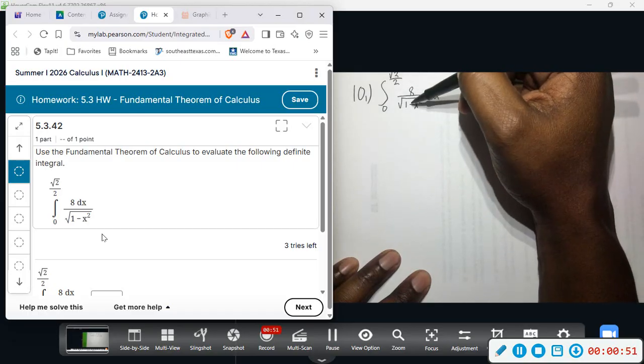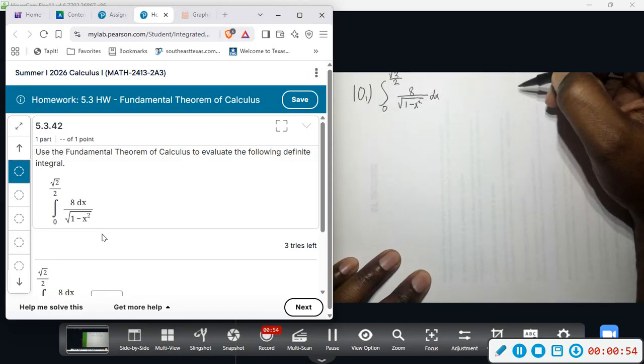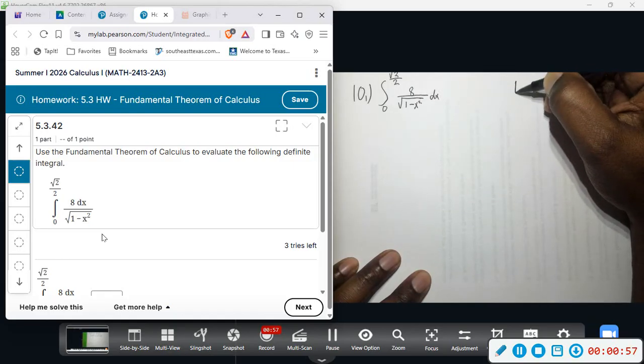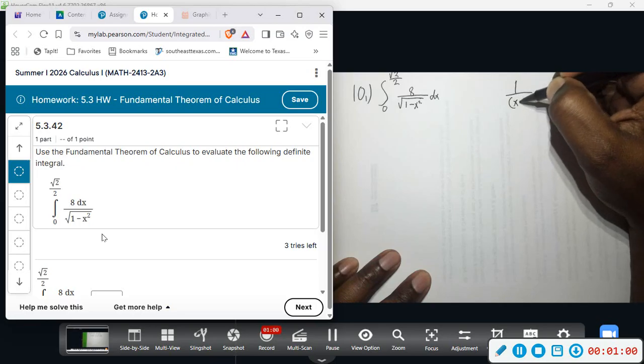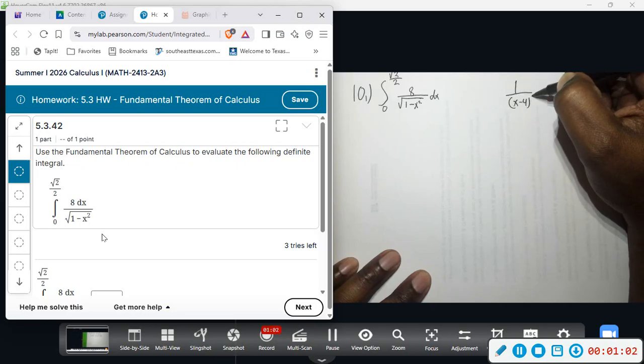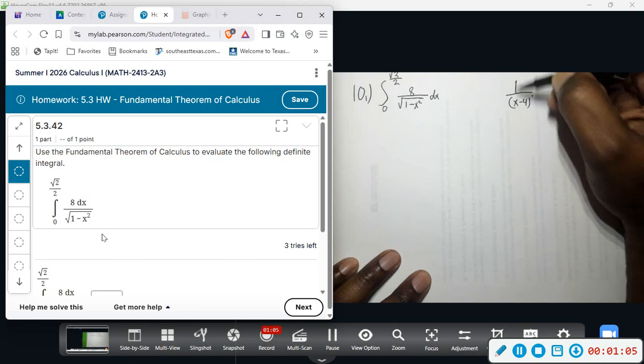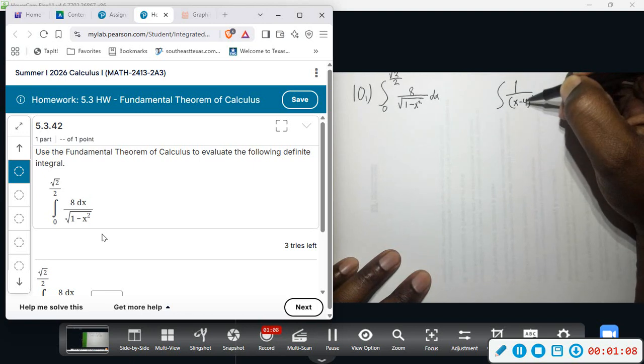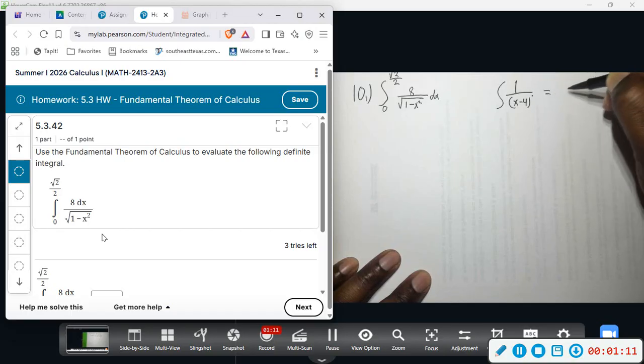Usually we don't deal with something to the negative first power, so let's just say if I had 1 over x minus 4, and I want to integrate this. Well, usually I'm going to move this up and try to use a power rule. So I'm going to look at 1 over x minus 4 as a negative 1 power. Well, when I use the power rule, remember I add 1 and then divide by that power. But negative 1 plus 1 gives me 0. Can't divide by 0, so I have to do some other method. So usually there's a special formula or something else we use.